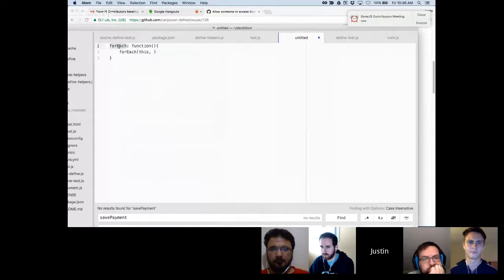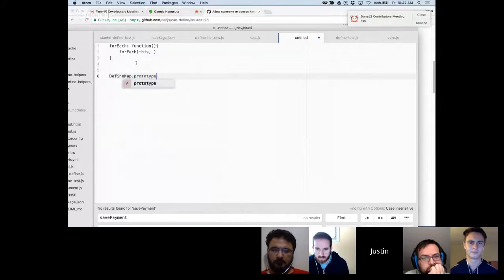Sure, yeah. So it can still provide its own, but if you want generic looping, what you're doing is on define map, you're exposing whatever the iterator symbol is, and you're doing whatever you need to do here. I forgot what this exactly looks like. But then you're basically saying, now forEach is going to look for that iterator symbol, and that's all it needs. So anything that wants to define its own looping does it this way.